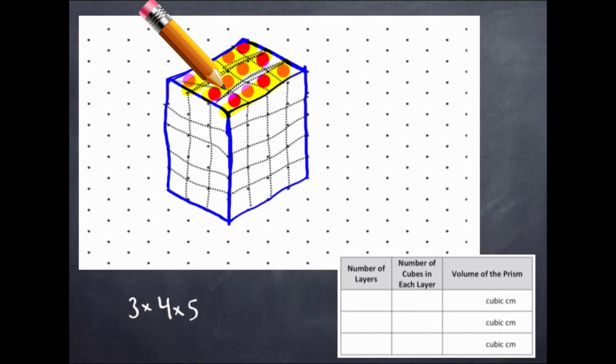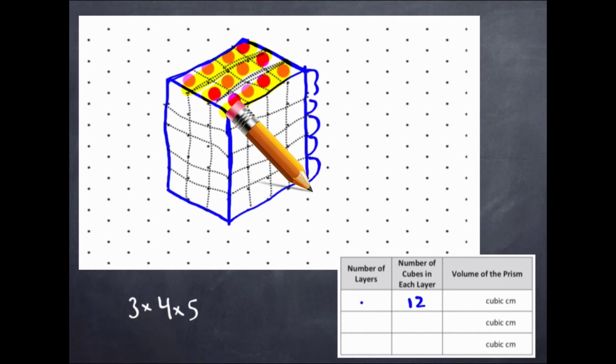Okay, so let's start to fill out this chart down here. There are 1, 2, 3, 4, 5, 6, 7, 8, 9, 10, 11, 12. There's going to be 12 cubes in each layer. But how many layers would we have if we did it that way? Well, we would have 1 layer, 2 layers, 3 layers, 4 layers, 5 layers.